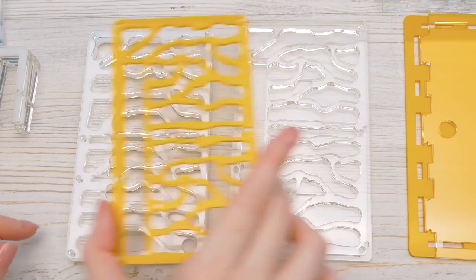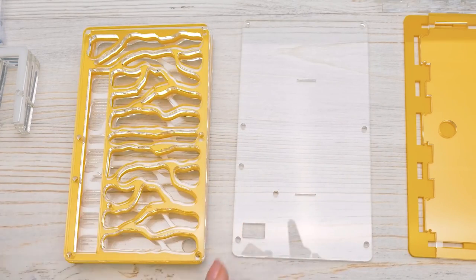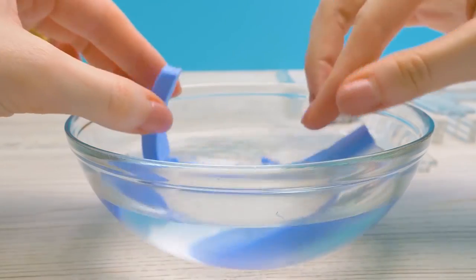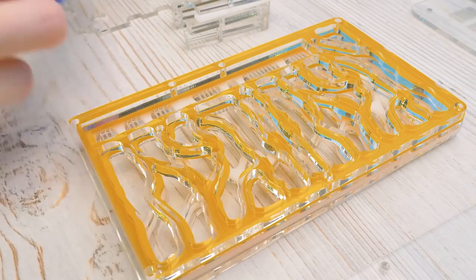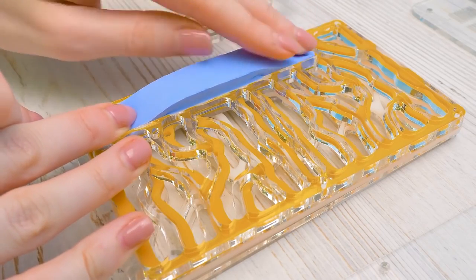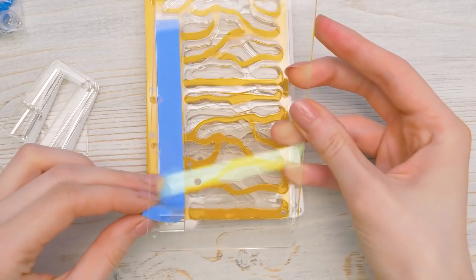And here, we have pads for our ants. We need to assemble them in a certain order. Here's their running ground. Next, we'll need this blue sponge. Let's soak it in warm water. Squeeze the water out. And place it into this cavity. The sponge will create humidity, without which the ants will die. Let's pull the sponge through this opening.